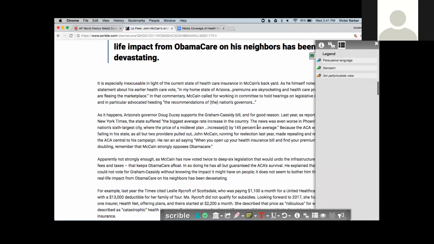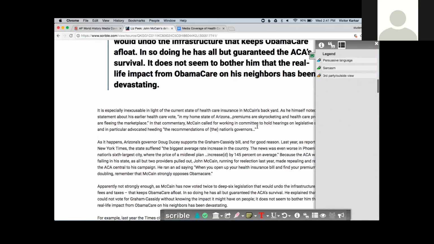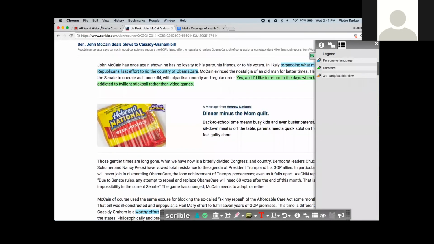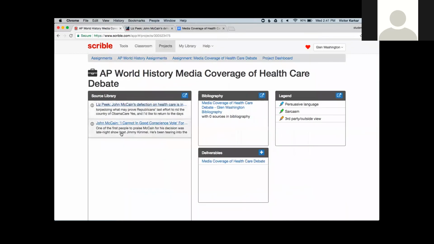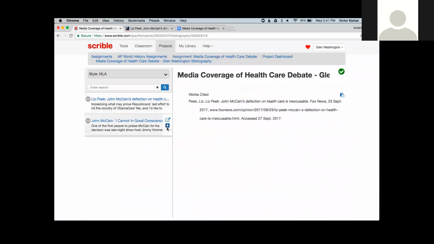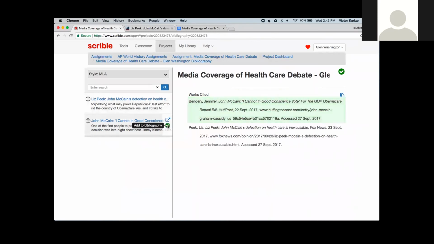And in this article, I haven't highlighted anything orange, but in the other article that my teacher had saved and asked me to read closely, I've done that as well. When I go back to my dashboard, you'll see here are the two articles, and I haven't yet saved the third one that the teacher asked me to do. There's also a bibliography that gets generated by default, and there's nothing in it yet, but I can add the sources that teachers asked me to add, and create my bibliography for the paper that I'm eventually going to be writing.